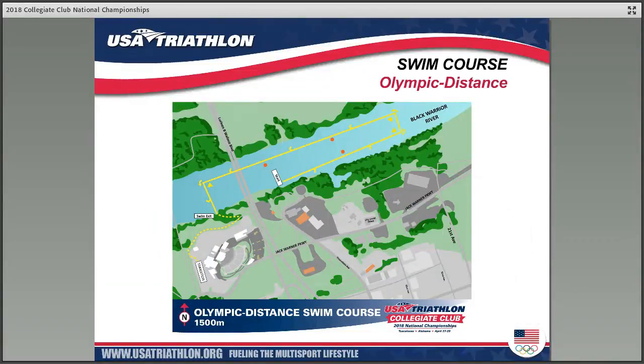The Olympic distance swim course, as I had mentioned, so it will be an in-water start. You may swim to either side of the orange buoys. You'll then approach your first yellow turn buoy and your second yellow turn buoy, where you'll go around those with your left shoulder closest to the buoy. Continuing on the straightaway for about 1,100 meters or so, where you make the last and final left-hand turn prior to getting to the swim exit. There'll be a short incline and then a short run to transition.